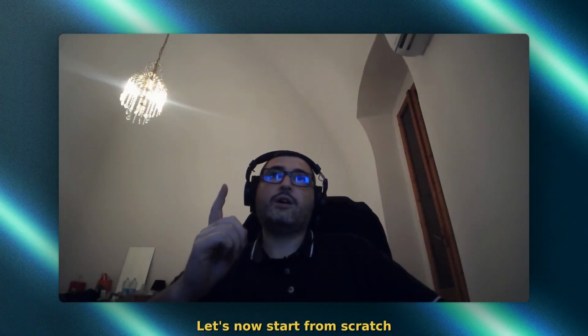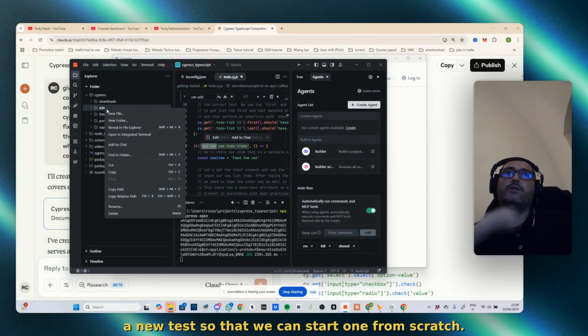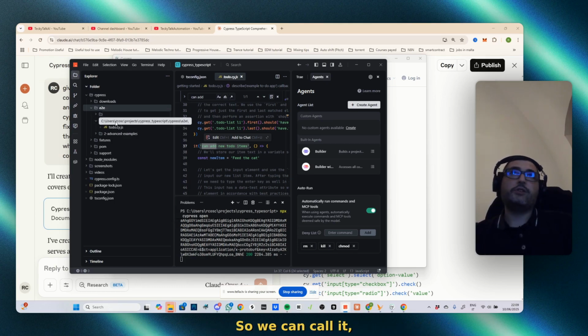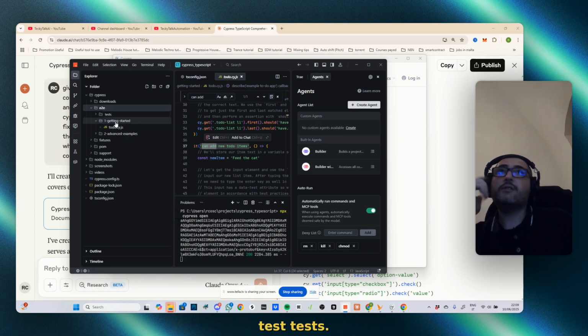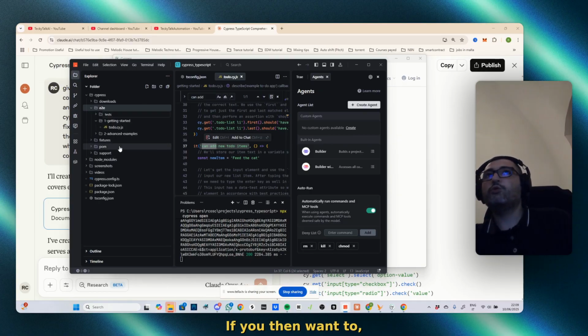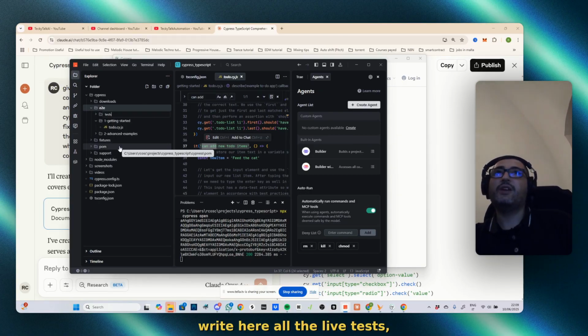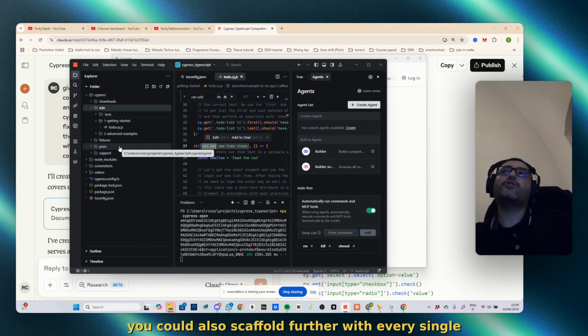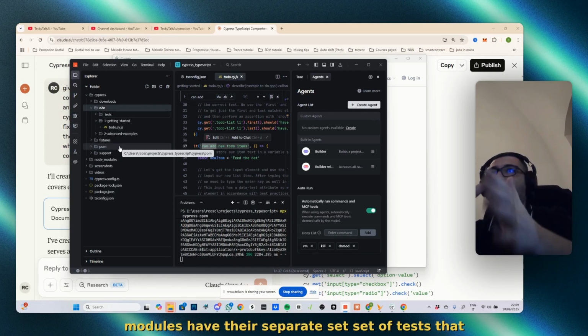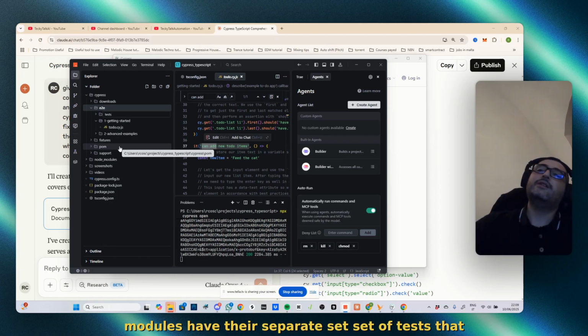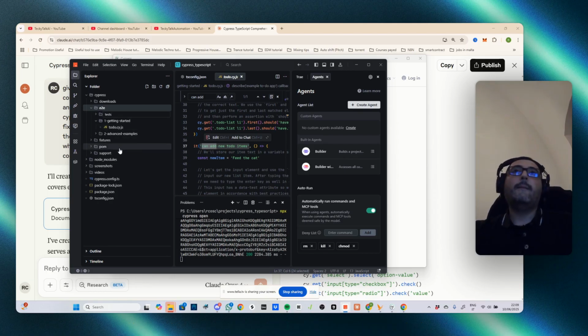Let's now start a new test from scratch. We can call the folder tests. If you then want to write all the live tests here, you could also scaffold further, with every single module having its own separate set of tests that identify a module.